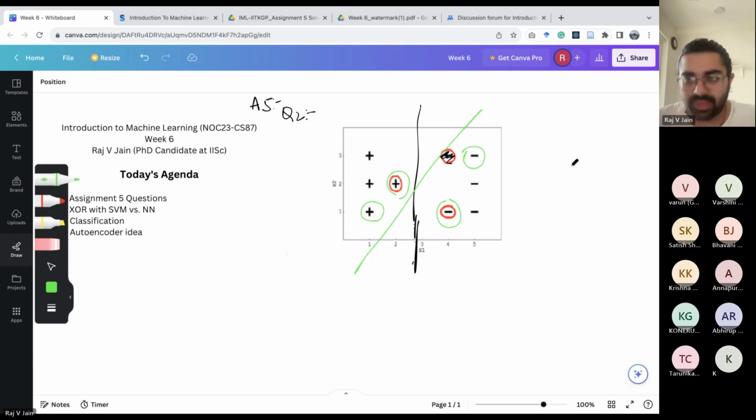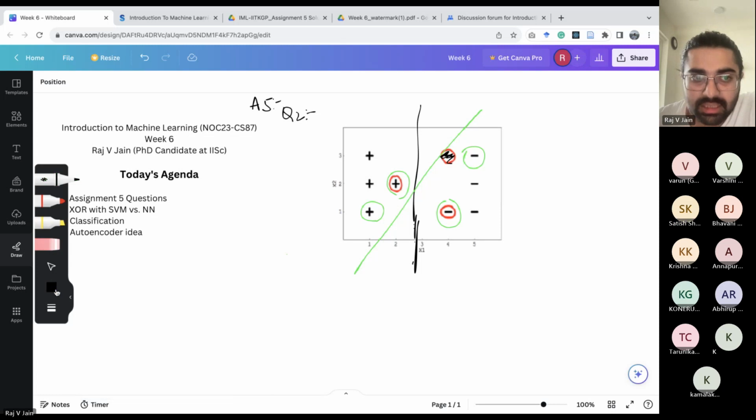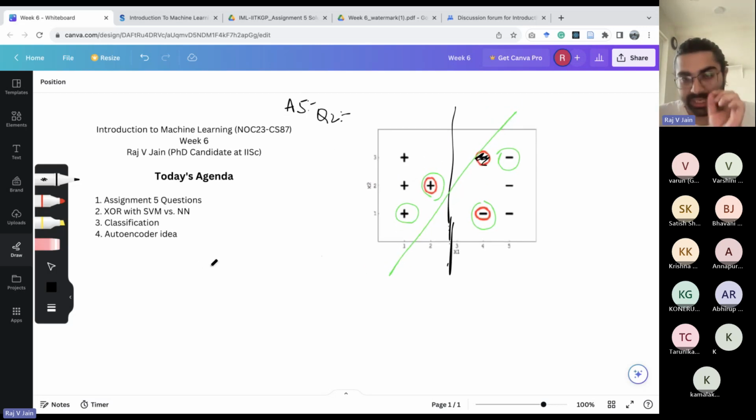Sir, can we say that whenever a support vector is removed, the boundary will always change, or is it not always? Can we make a blanket statement like that? There is actually one particular case where this statement starts failing. Without complicating the idea too much, I'll give you one thought process.